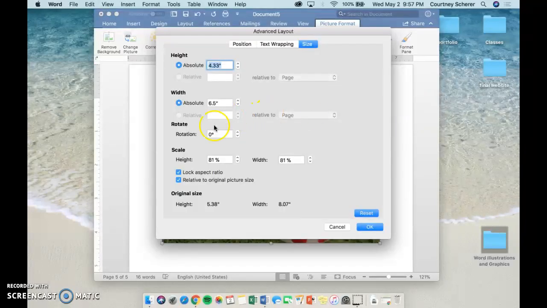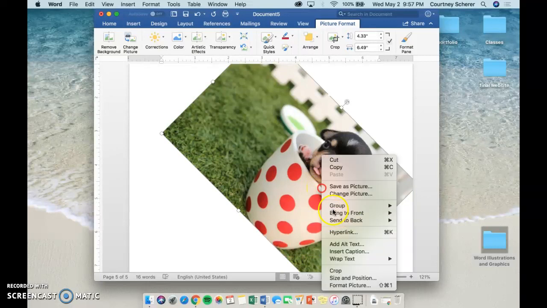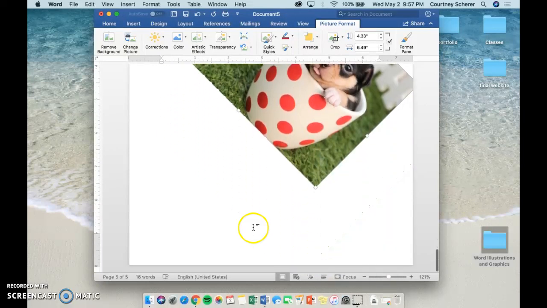And under more rotation options, you can set it to a certain degree angle. So if you don't want like a 90, a 180, 270, or a 360 degree photo, say you want 45. You can type in 45, click OK, and it rotates at 45 degrees. Okay, so you can insert a caption for that as well.